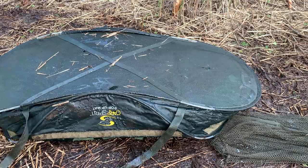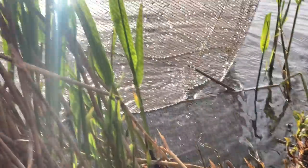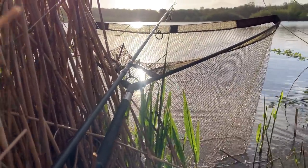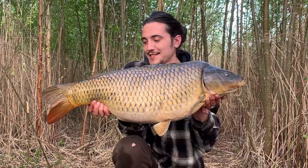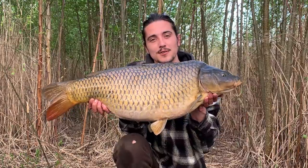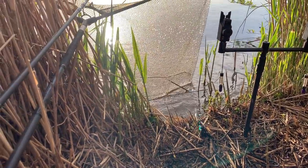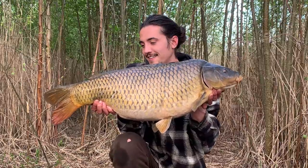Getting a lot of liners. Just untying the sack cord — left rod absolutely melted off next to me. Now we've got two nice fish. I love a common and this one's mean as hell — perfect shape. Buzzing, doesn't get any better than that. Caught this one about 2-3 in the morning, sacked him up, and I was just about to get him out when my left rod peeled off as well. Gonna slip this fish back and have a look at the other one — bit smaller. Fantastic times.